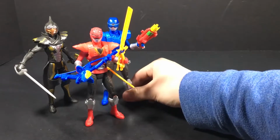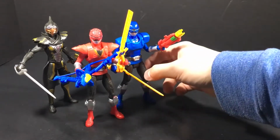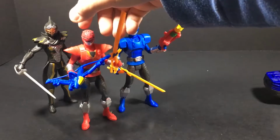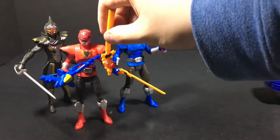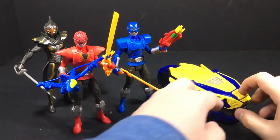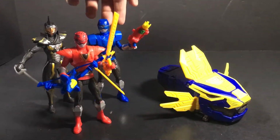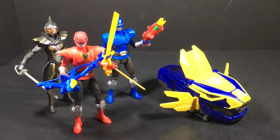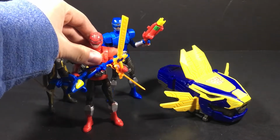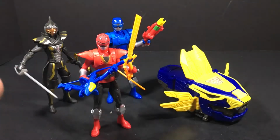I don't know how I'm going to display these on my shelf because I'm actually running out of space. So, Robbie, stand. He's gonna bring Devin down. The figures are better in person, I'll say. I just think I was kind of a bit harsh on these figures. They're not bad, but I don't really like the lack of paint on these, because obviously they have the articulation while the villains have the paint.